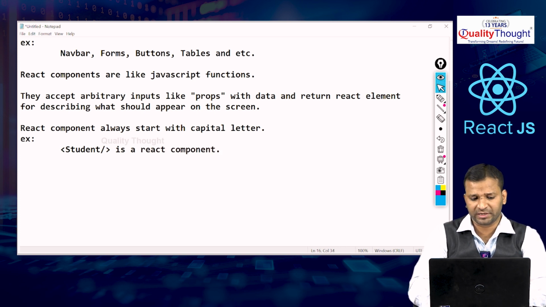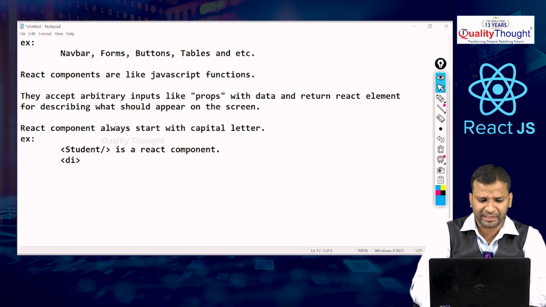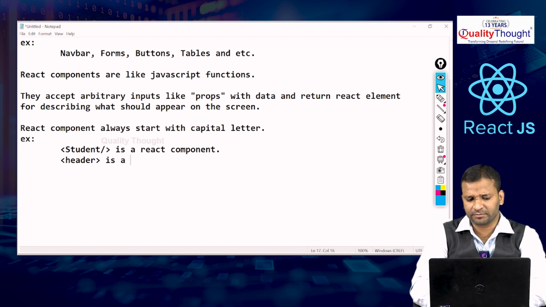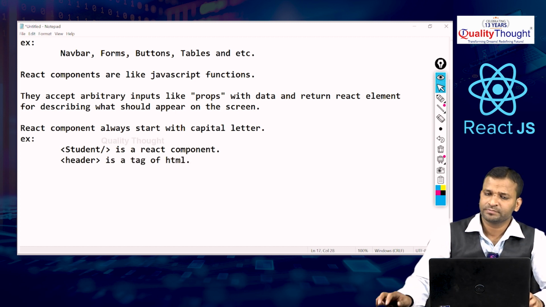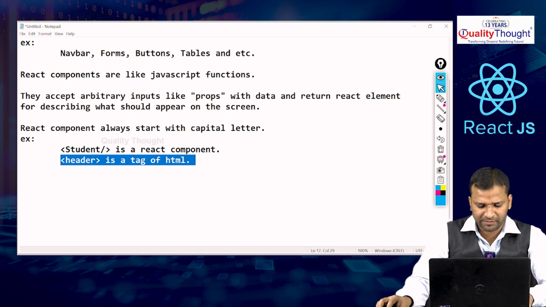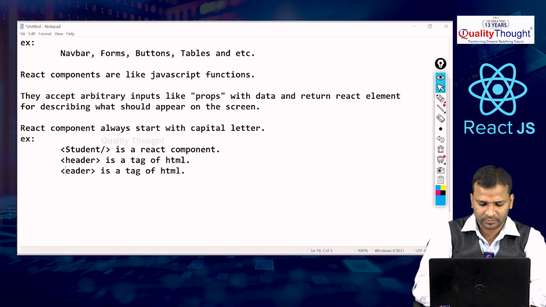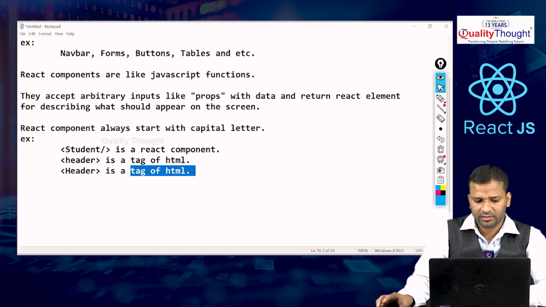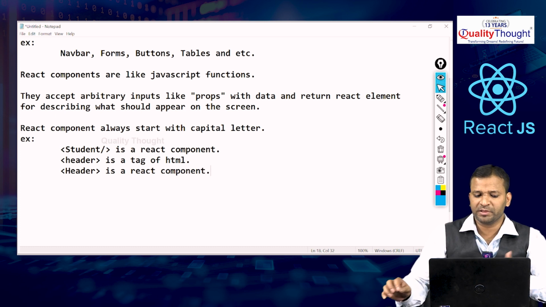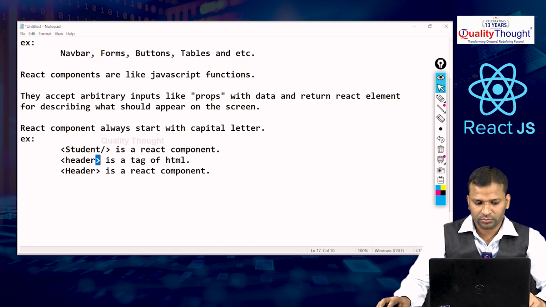But if I am writing div, or let's say header, that is a tag of HTML, guys. But the same thing, if I am writing H capital, then it is a React component. That time it becomes a React component. So I hope you understood the difference between an HTML tag and a React component. A React component always starts with a capital letter.